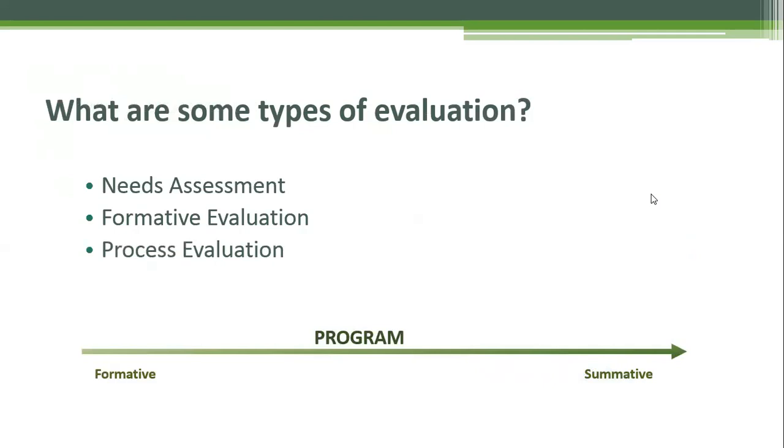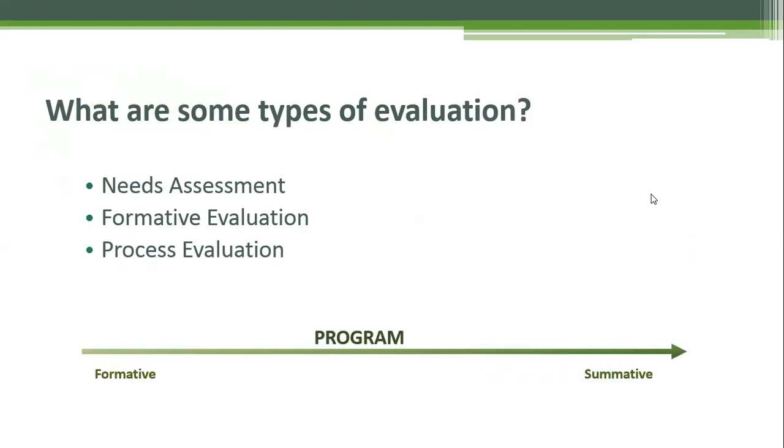And then next would be process evaluation. This determines whether the program activities have been implemented as intended. So this kind of goes from formative to summative when you're enacting the program. And so, are you hitting your milestones throughout your program and your desired outcomes? This is exactly what process evaluation is.